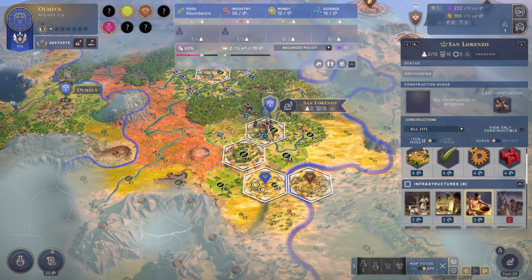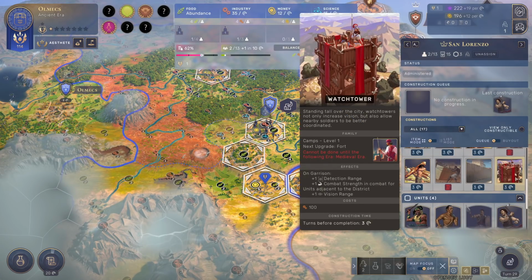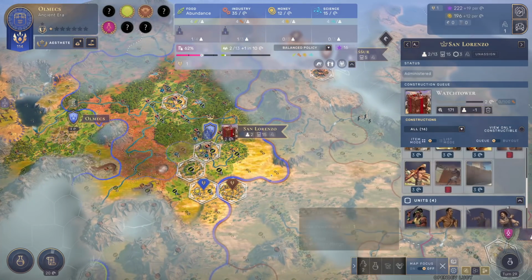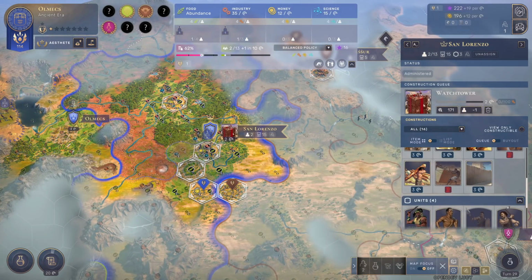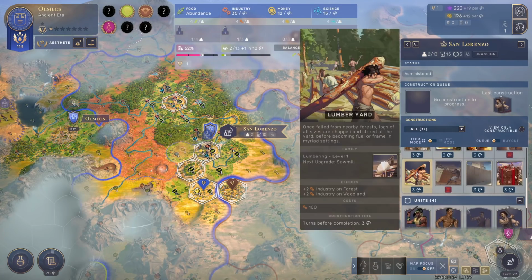And we need something new in the queue. That should probably be more units. I could get a watchtower, that is an option. That would give us +1 combat strength in combat for units adjacent to the district, but also +1 detection range and +1 vision range. So I could build that if I want to, but I don't necessarily want to do that right now.